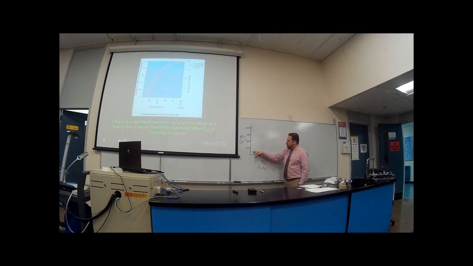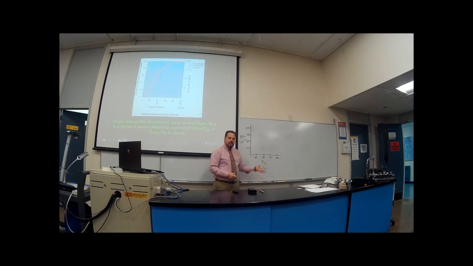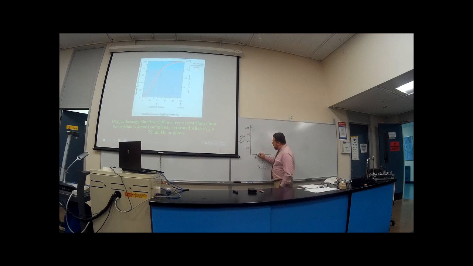But if that happened, it would be a linear line like this. But this oxygen dissociation curve is not linear. What's happening here is, in order for us to get this to be, let's say, 25%, we have to put more pressure of oxygen. So in other words, it's not going to be 25 to get 25. I don't know the exact numbers, but let's say we might have to bring it up to, let's say, 30 over here. Now this will actually bring it up to 25%.